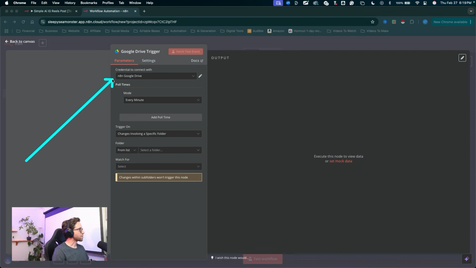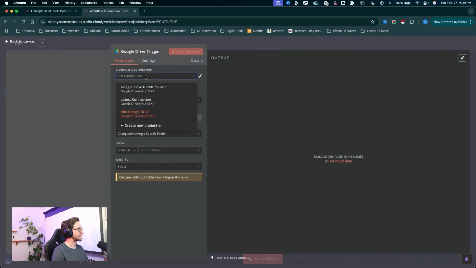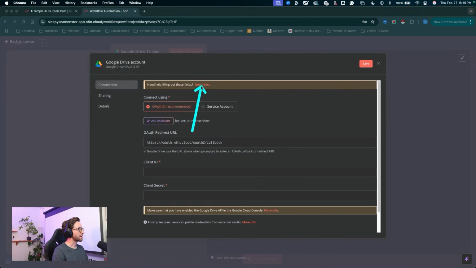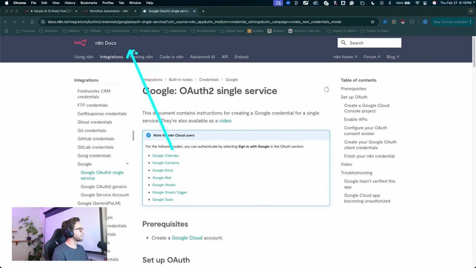Go ahead, set up your Google Drive credential. If you want to figure it out on your own, you can click into this drop down, click on create new credential, then open the docs here. This will open the n8n documentation where they'll show you how to create all of the connections to all of these services here.